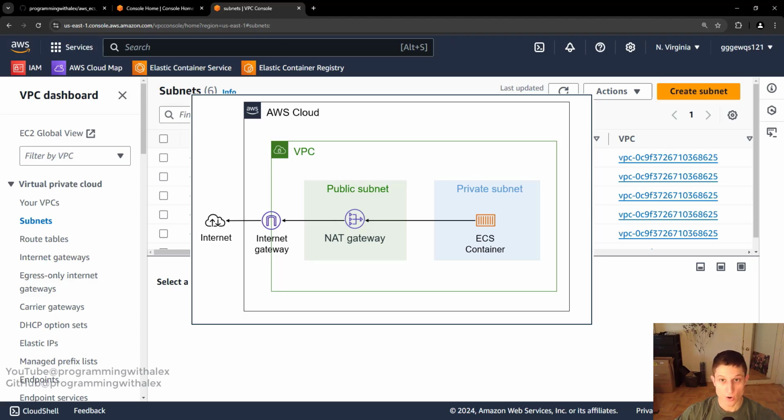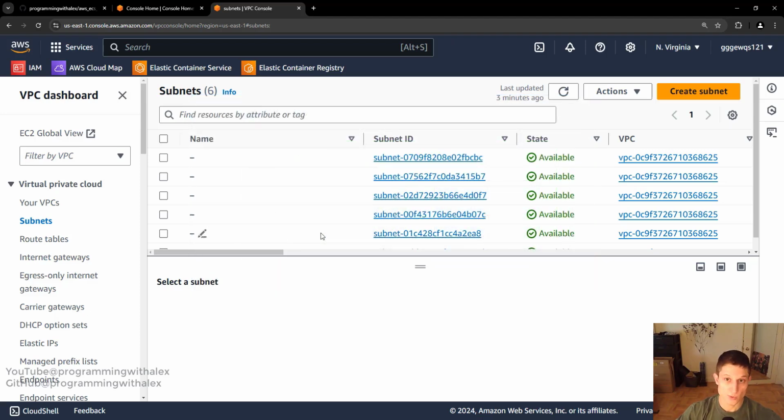Whereas in the previous video, we had to give a public IP to each one of our ECS services to allow them to pull from the Elastic Container Registry, ECR, image. This is bad. It's not what you should do in production, which obviously we're going to fix here. And we do that by creating this VPC, these subnets, a NAT gateway, an internet gateway, etc., which we're going to see as we go along. So let's keep going.